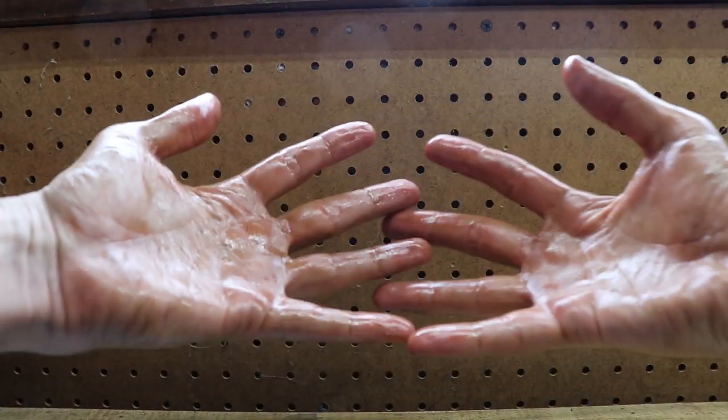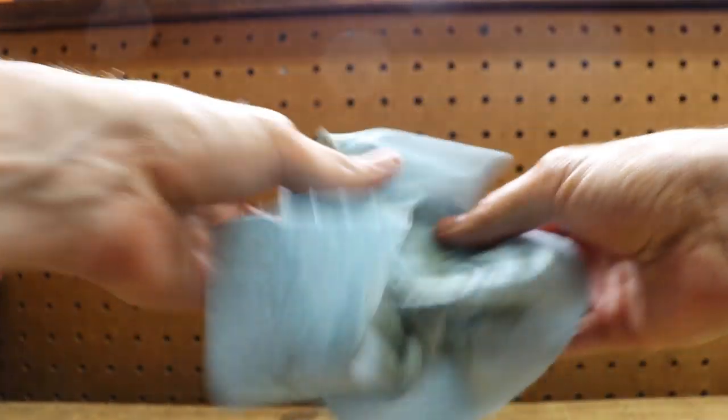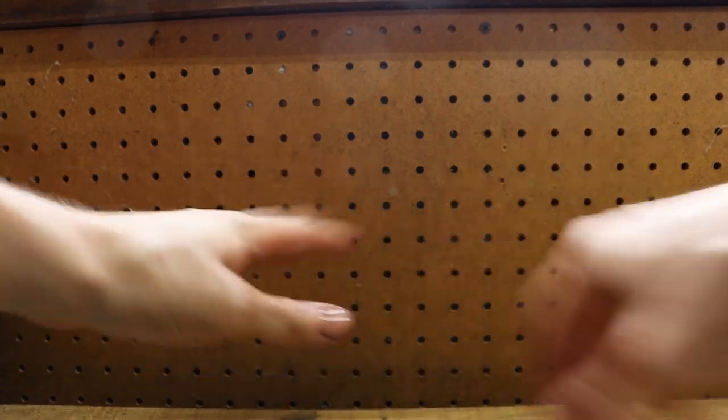For the sake of demonstration, I have covered my hands in oil — worst case scenario, these are literally just covered in motor oil right now. This is old motor oil too, not the new stuff. So what I would suggest you do is take just a general shop towel and wipe off the initial residue, just to help your cause a little bit — get the really heavy stuff off. Now we're gonna take just one single scrubs in a bucket sheet and we're gonna go ahead and wipe our hands, then take our hands over a white shop cloth so you can see exactly how good of a job the scrubs in a bucket has done.